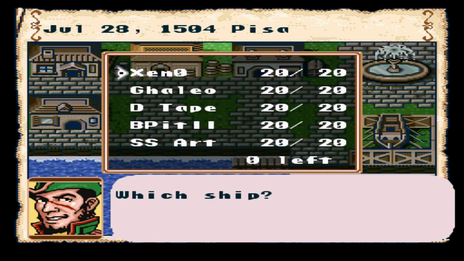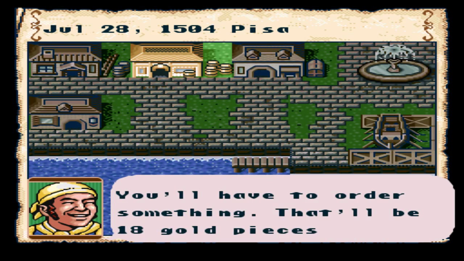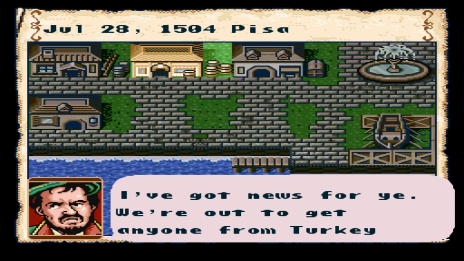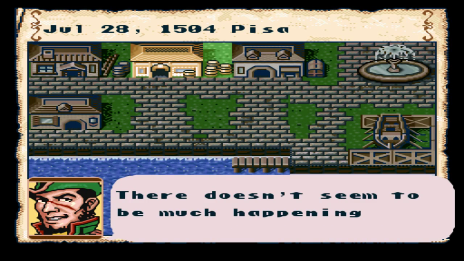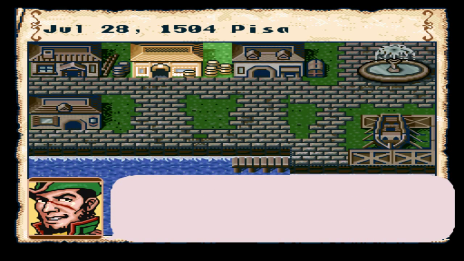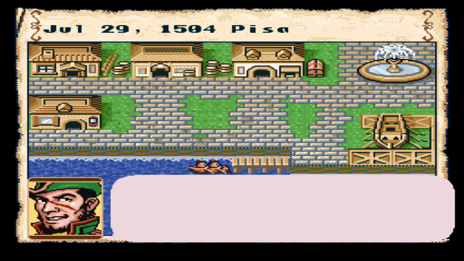There you go. Any gossip? Maybe the king wants to talk to us? I think it does take some time. Like, it might be the end of the month or something when they spawn. They're out to get the Turks. Everyone's out to get the Turks, though. Alright, I don't think the king's looking for us, or we would have heard something by now. Trebizond will pay a lot for gold, hey? We could go to Trebizond, try to sell some gold. The trick is, do they sell anything worth buying?